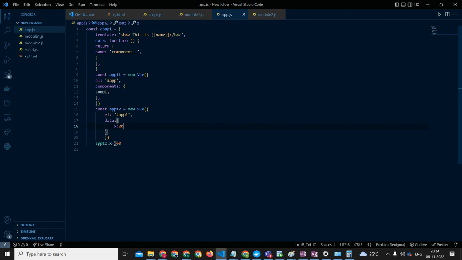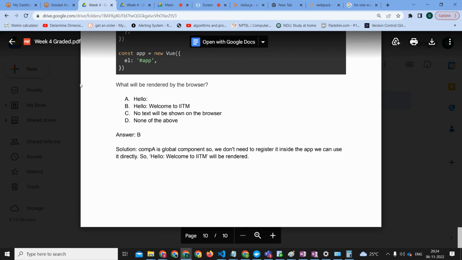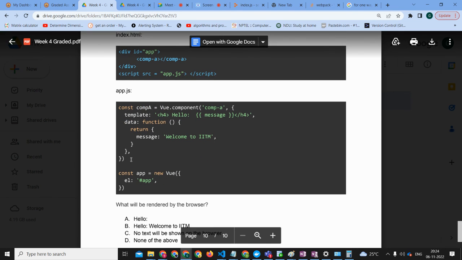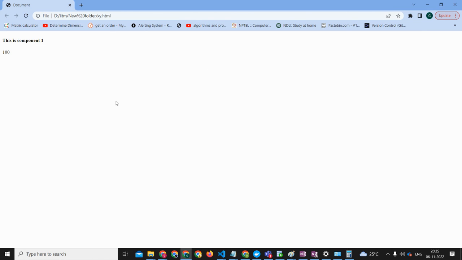Now let us see how it changes if we want to do the other definition, where he had done Vue dot component. So for the component one, right? I think you're asking about this.